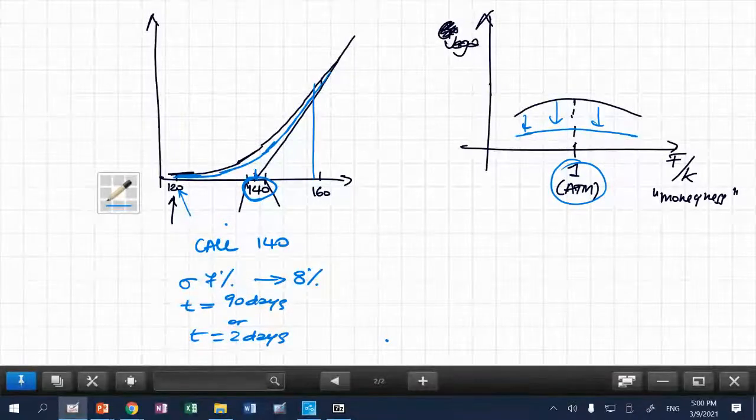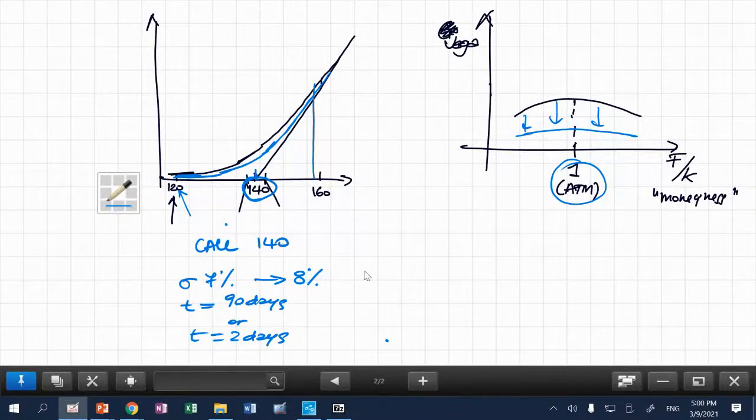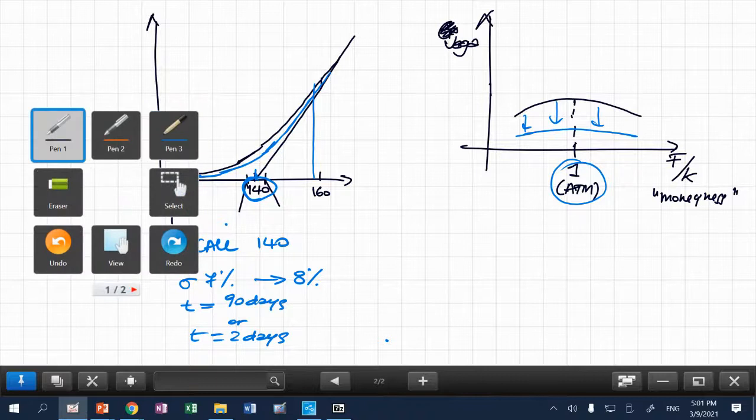If you have only 2 days remaining, even if volatility is higher, it's going to be higher only for a very short amount of time. So essentially, you don't have enough time to truly exploit the good news of higher volatility. Whereas the relevance is larger if you have many more days to go to maturity. And having many more days to go with a higher volatility is far better news, okay? So the intuition is that the sensitivity to volatility is going to decrease systematically as you get closer and closer to maturity.